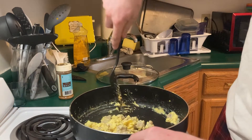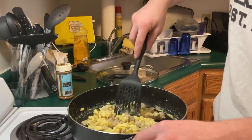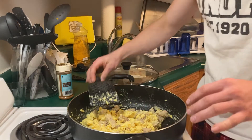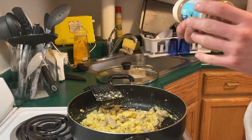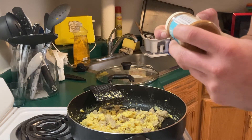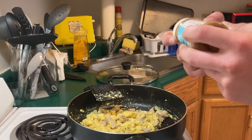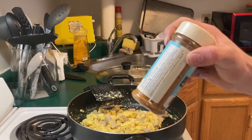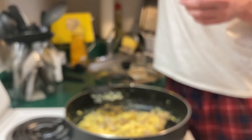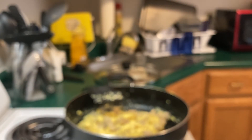I'll read you the ingredients after I finish mixing it all in and scraping the pan. The ingredients are: cane sugar, sea salt, spices, coriander, onion, paprika, garlic, rice concentrate, cinnamon, lemon peel, natural maple flavor, and a bunch of other preservatives, and thyme. It is gluten free - it says right here gluten free. It's really good, I've used it on a lot of different things. I eat a lot of pork because it's cheap and I really like that seasoning, so check your local store or get it online at twistedq.com.